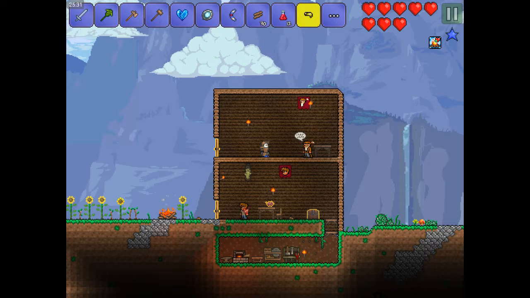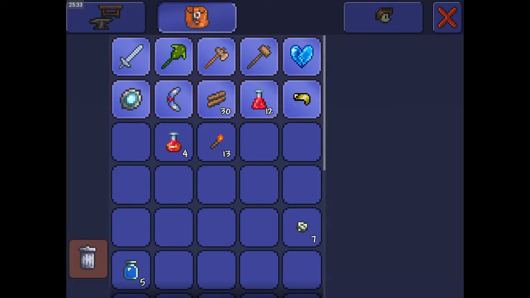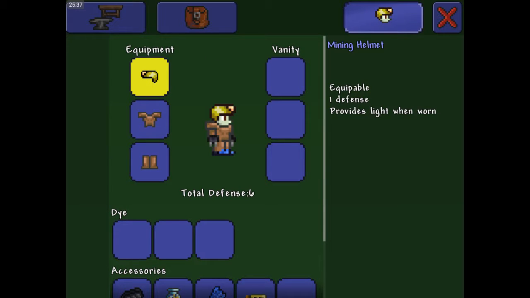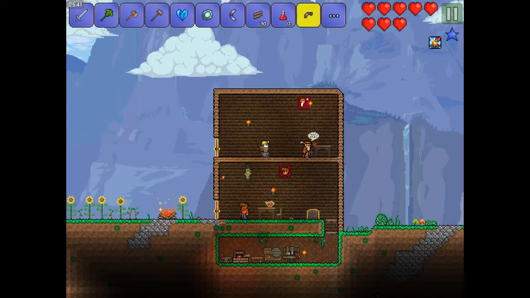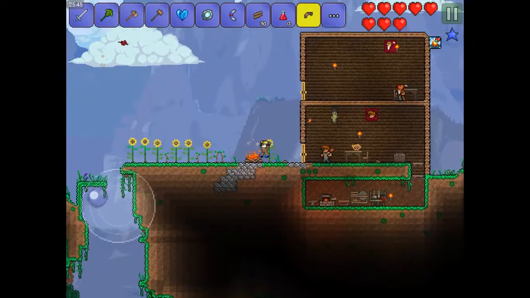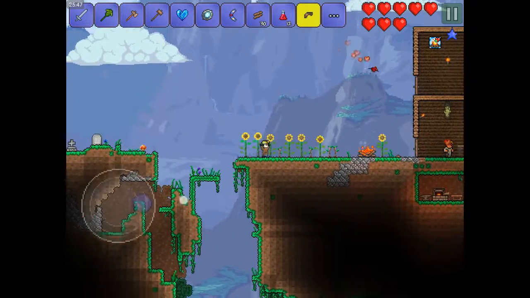Which, if you guys do not know what the mining helmet is, basically, I could put it on. Sure, it's only one defense, but whenever I'm down into a cave, basically this helmet makes it to where it's not dark. Here, or I'll show you guys a different video.